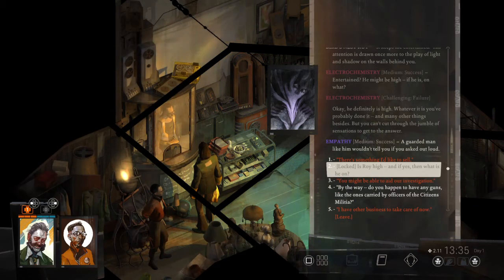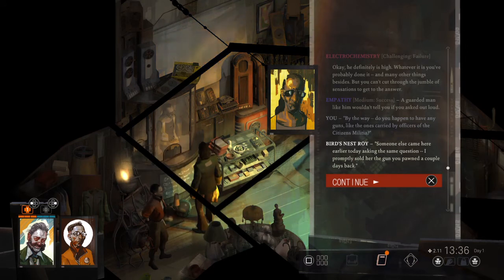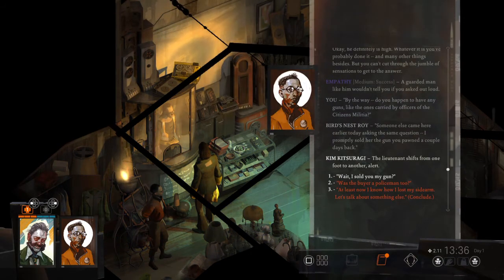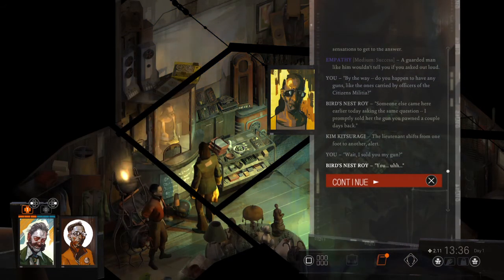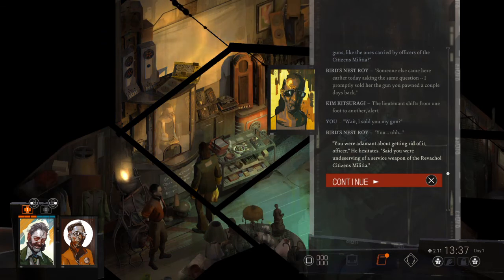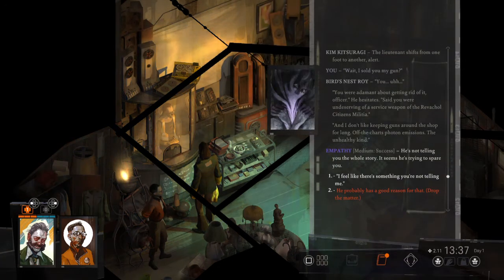By the way, do you happen to have any guns, like the ones carried by officers of the Citizens Militia? Someone else came here earlier today asking the same question. I promptly sold her the gun you pawned a couple of days back. Oh, God. The lieutenant shifts from one foot to another. Alert. Wait, I sold you my gun? You were adamant about getting rid of it, officer. Said you were undeserving of a service weapon of the Revachol Citizens Militia. And I don't like keeping guns around the shop for long. Off-the-charts photon emissions, the unhealthy kind. He's not telling you the whole story.